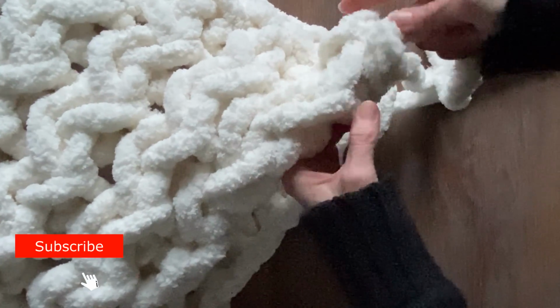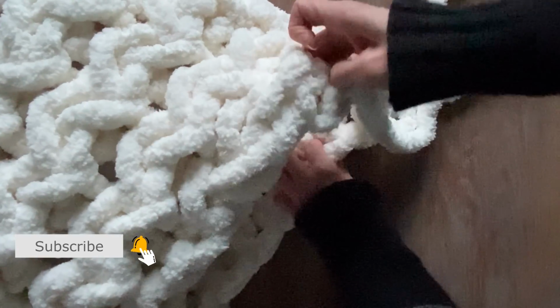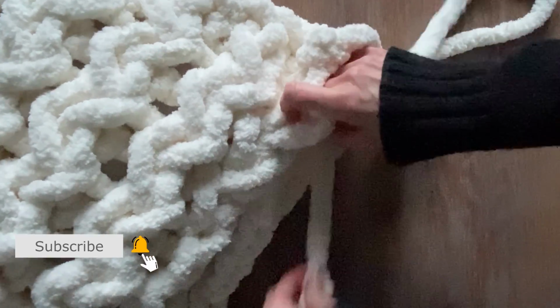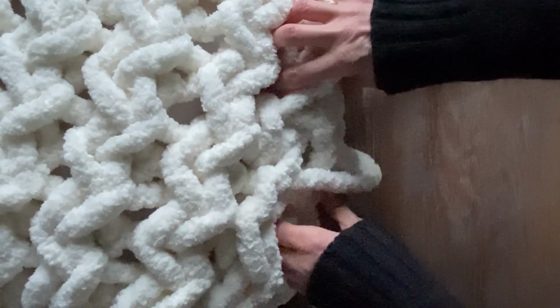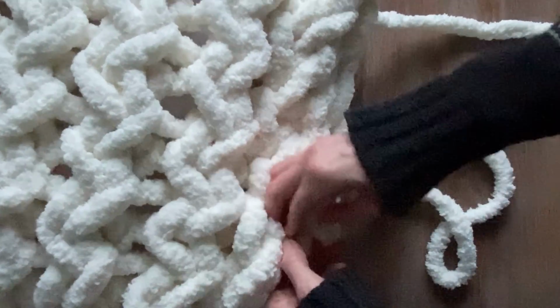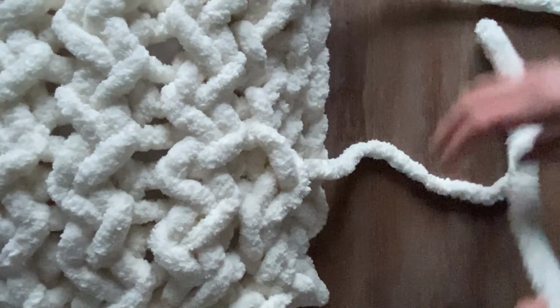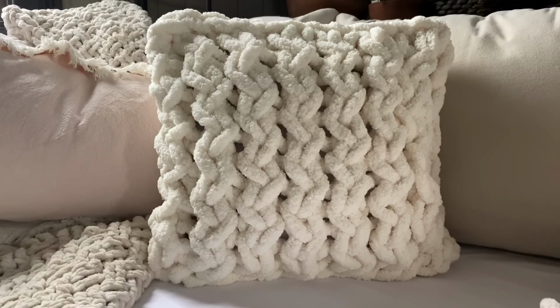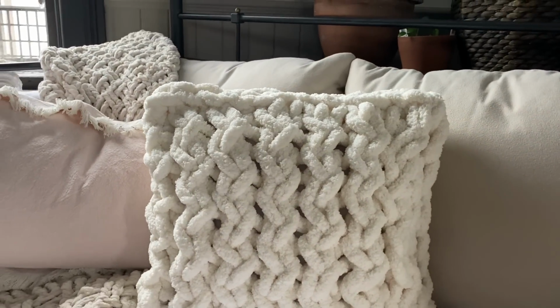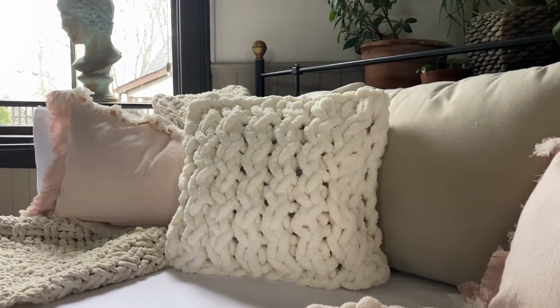Now because this is really thick, chunky yarn, all I'm going to do is find the outer stitch of each panel, and I'm just going to weave it back and forth to the bottom panel. So it's creating this wave all through the upper and lower panels, and then they're going to be weaved together. Once you've woven all the way around the pillow, then just tie a really nice firm knot, and then you can either cut the tail or you can put it inside the actual pillowcase.